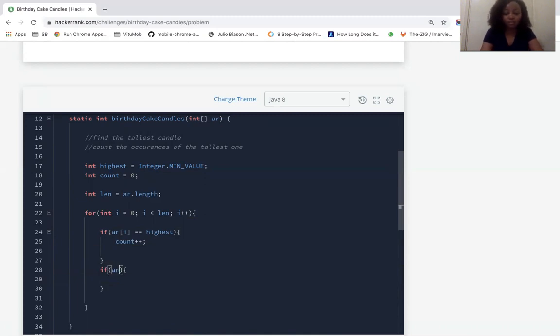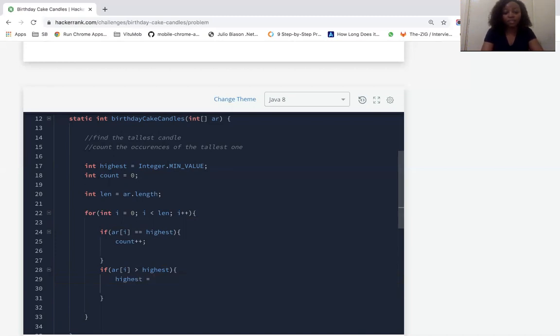If the element at that position is greater than our current value of highest, then we need a new highest value.